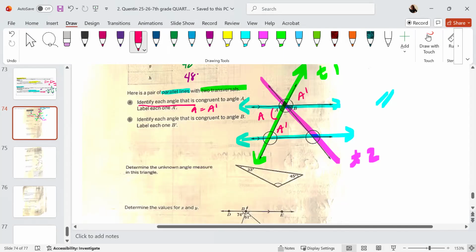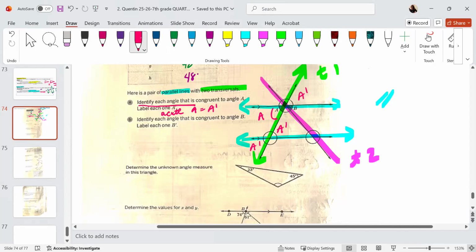Let's first look at A prime. Is it obtuse or acute? It's acute. So make sure you have all of them to be acute. A prime, and then this one's A prime. Any other ones? This one, and technically all of these. Hold on a second. Which one? This one. How do you get this one to be A prime?